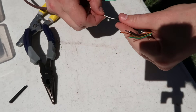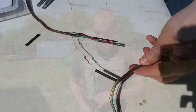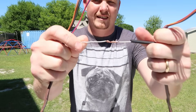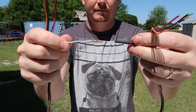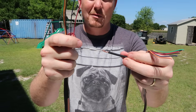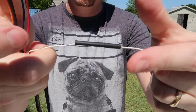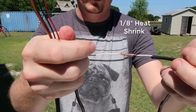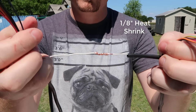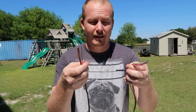Now you can see it fits over — so now we've got to solder it. We've got our better connection here, you can see it's not coming apart. So you can see this fits over just nice and snug, so when I heat that up it will fit. I've already run the heat shrink over the wire. One of the most common mistakes you can make is forgetting to run this over the wire first. But now we're ready — almost ready to solder it, except there are two things I forgot.